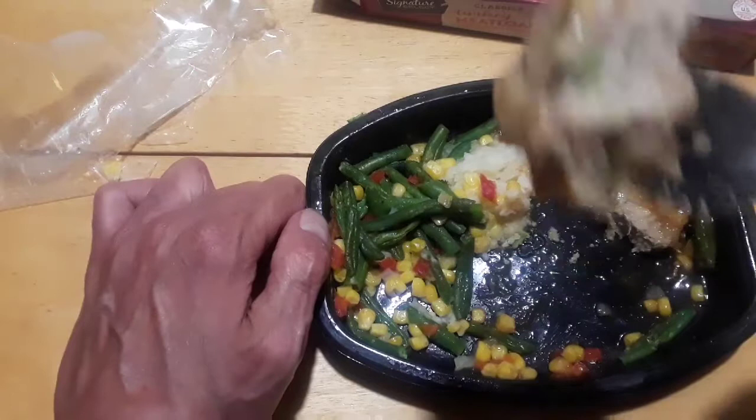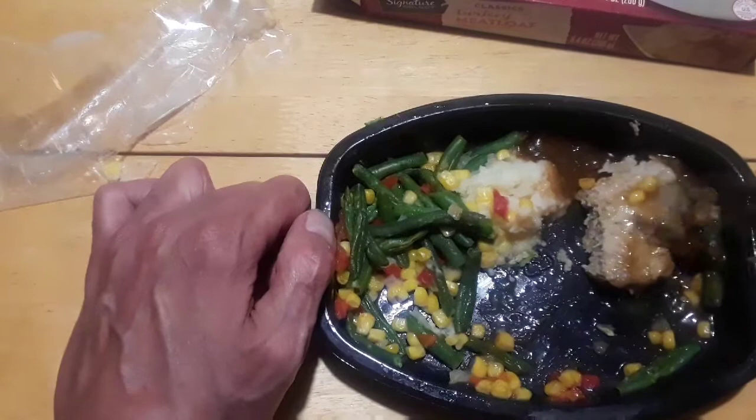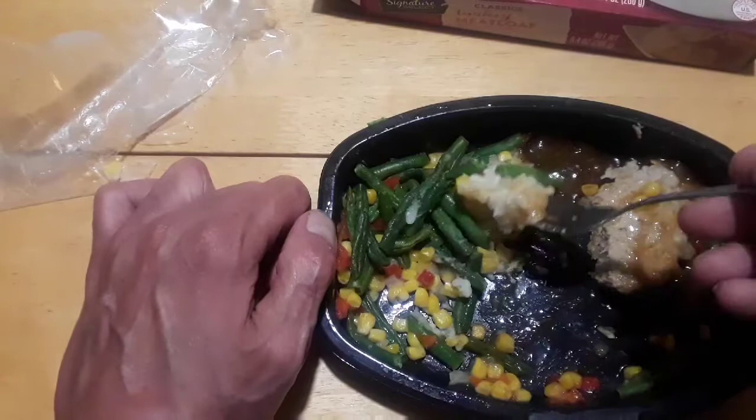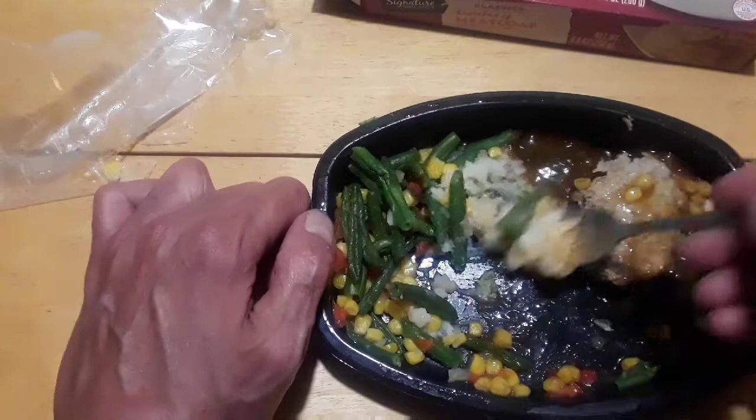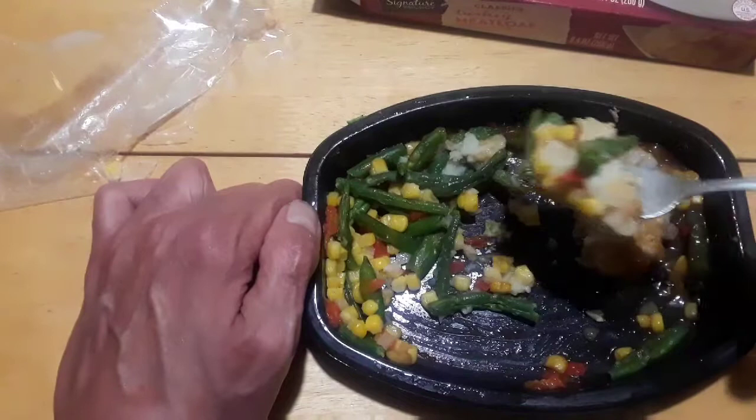What it looks like. Not bad. I give the turkey a 7 out of 10. Mashed potatoes, I'm probably giving this 7 or 8 out of 10. It's passing. It's not the best, you know, obviously the Hungry Man are the best ones, but for $2, it's not really bad. It's not bad, guys.